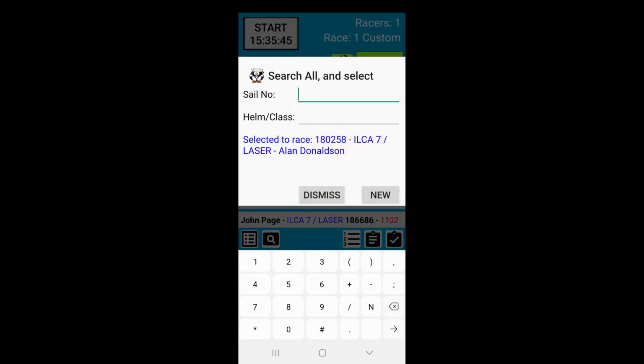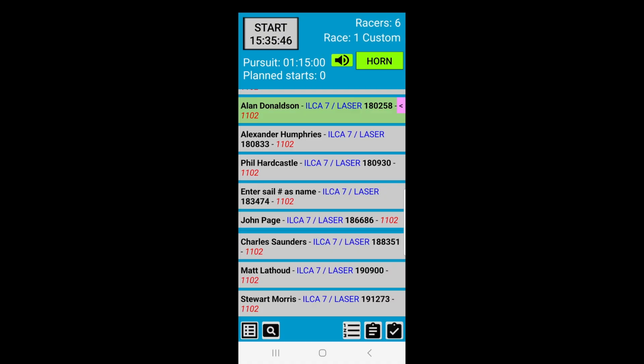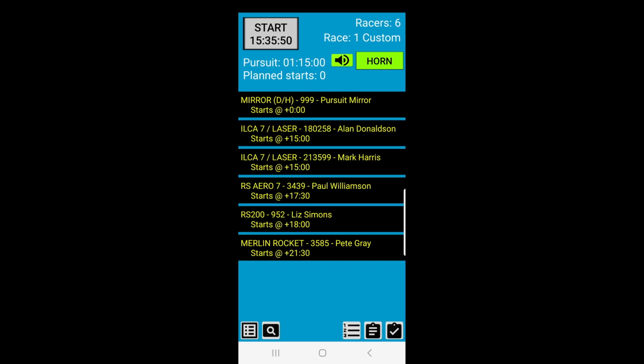I think that'll do for starters. You can go to the tick button and you can just see a summary of the boats and the competitors that have signed in. And now we'll get ready to start the race.